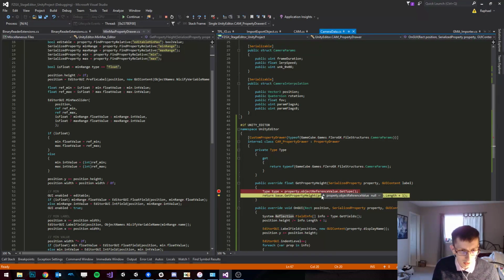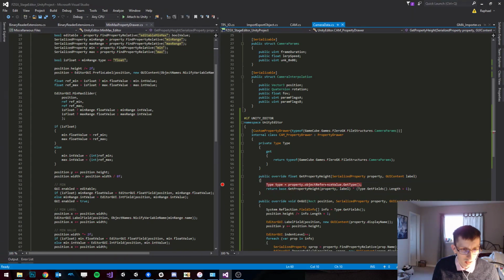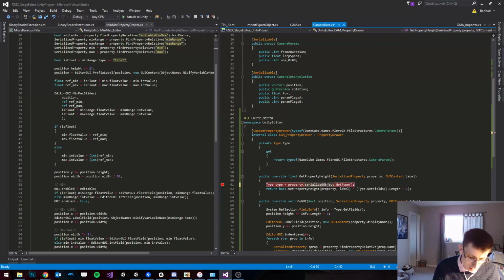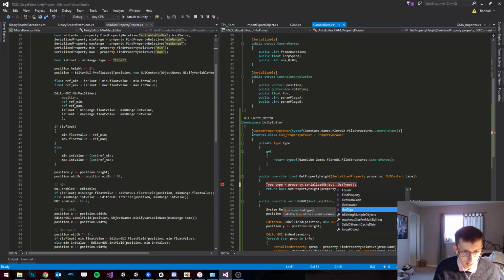Still serialized property. Object reference value, null. That's not good. Dot. Find relative property, reset. Serialized object. Serialized object.